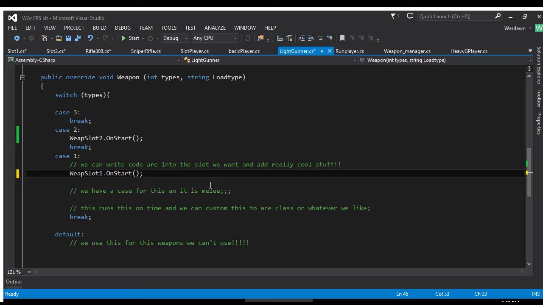Think of your television. Your television is like the weapon system itself. It does everything. It flicks the channels. It contains all the channels. It contains the picture information, everything that you want from a television.